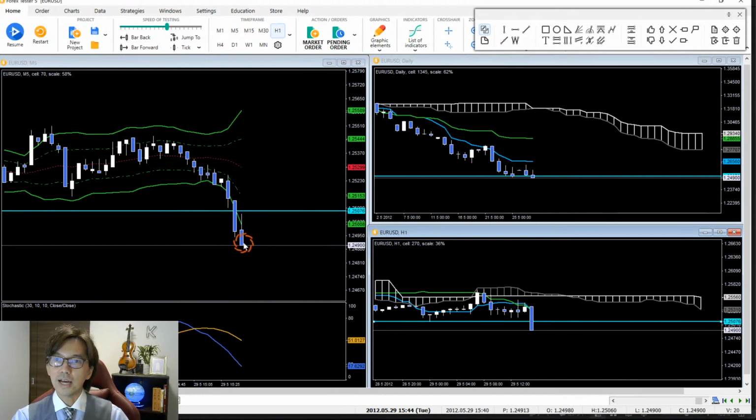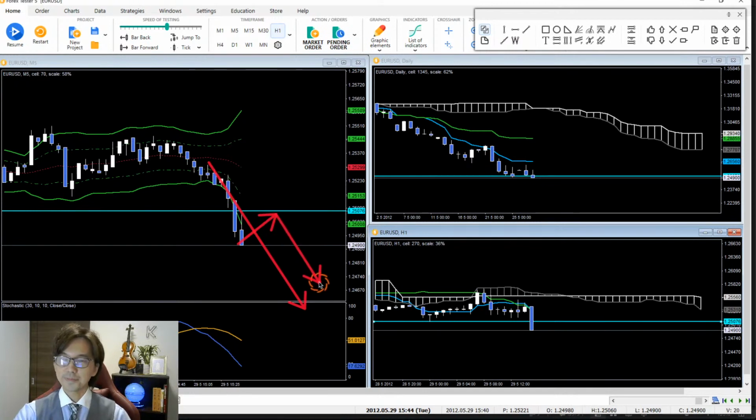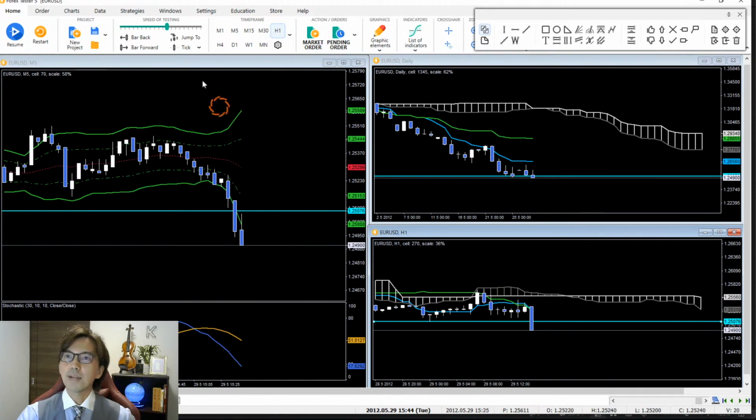So let me see. So now we have this band walking nicely, breakout of the support, and then dead cross of stochastics, and so we can expect the market goes down this way, or it can retest the support line and goes down this way. But here I can see multiple time frames has been downtrending. I expect the market goes down without breaking the support line. So let me place a sell and see how it plays out.